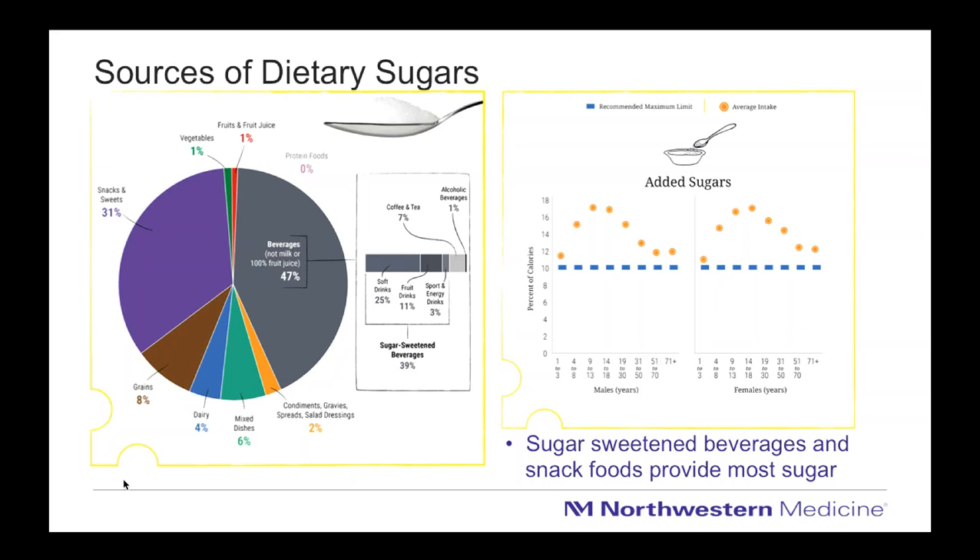Sometimes when I talk about eating more fruits and vegetables, patients will say maybe they shouldn't have bananas because they're high in sugar. While that may be true for specific patients on insulin who must watch sugar intake, if you're trying to get your liver healthy, I'm not nearly as concerned about sugars coming from fruit. Fruit has fiber which helps modify sugars, and when we're eating fruit, hopefully we're substituting donuts or pastries. Americans are clearly not eating too much fruit — if you're looking for a sweet treat, try fruit first.